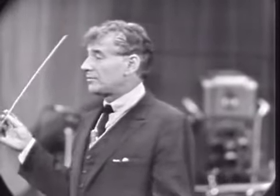Then that whole exposition is repeated, exactly. Then there's a development section in which these themes are tossed around. And then finally, the recapitulation, which is the whole exposition again, only all in the tonic. It's a perfect example of sonata form at its simplest and clearest, A, B, A. See if you can follow it.